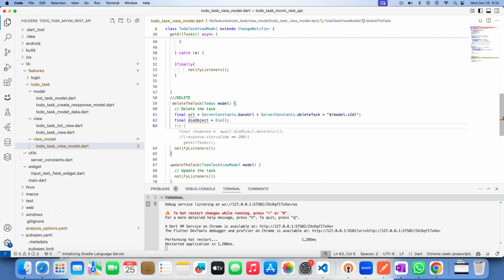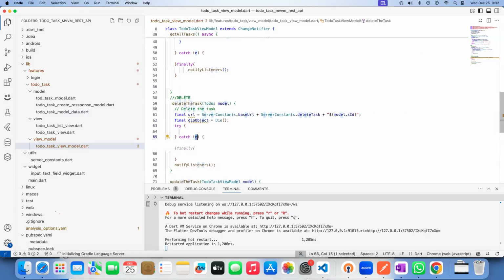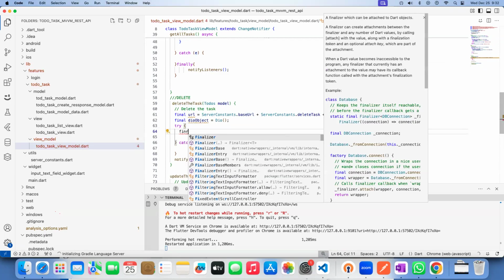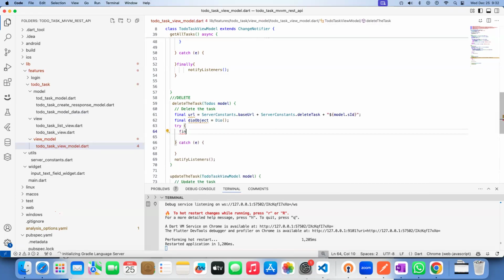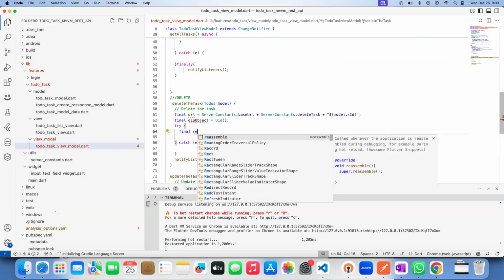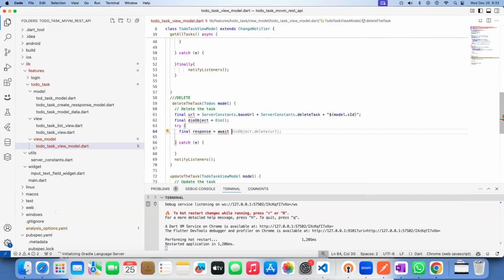Now, what is next? Get the Dio object and write a try catch. Here we call the response. Finally, the final response equals the Dio object dot delete.